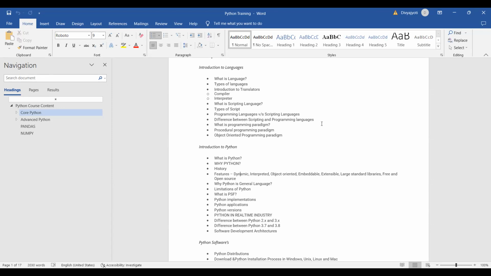So this is the reason. And why interpreted? Interpreted means the Python code, the source code that we write in Python, will be parsed line by line. The interpreter does this in a similar way. It will convert the complete Python source code into byte code one by one, not in a single go.